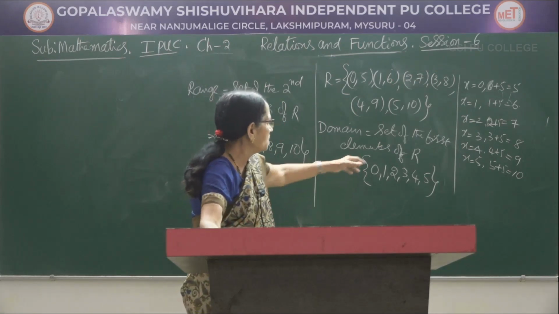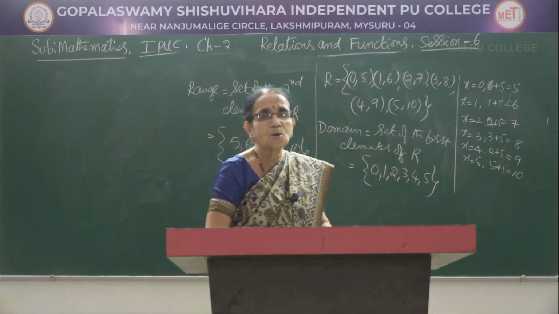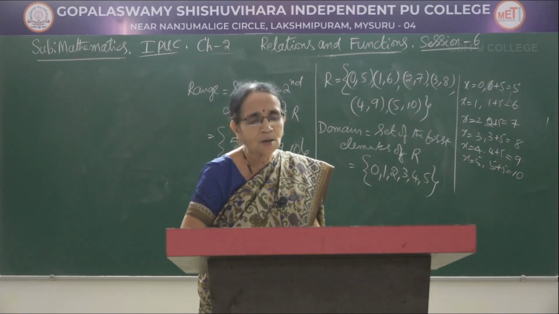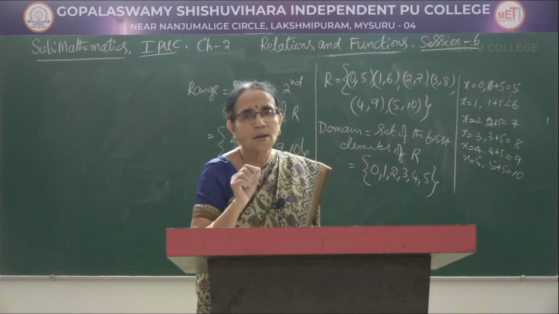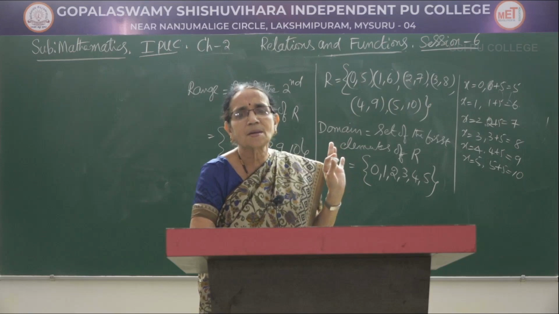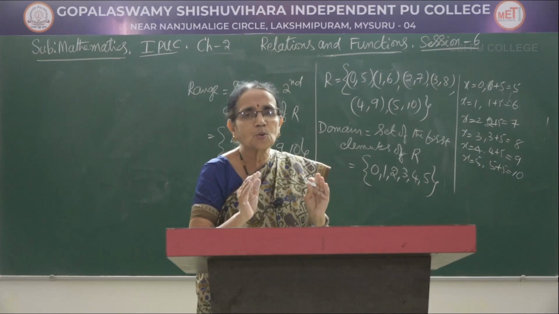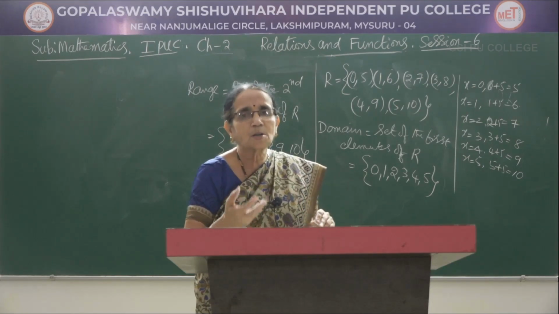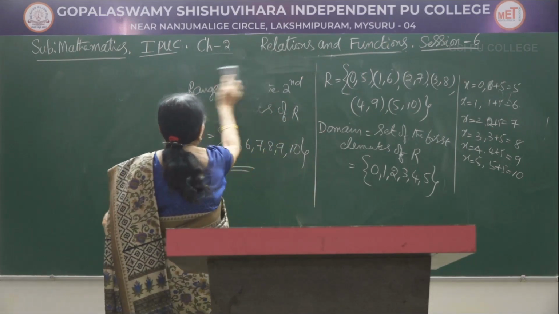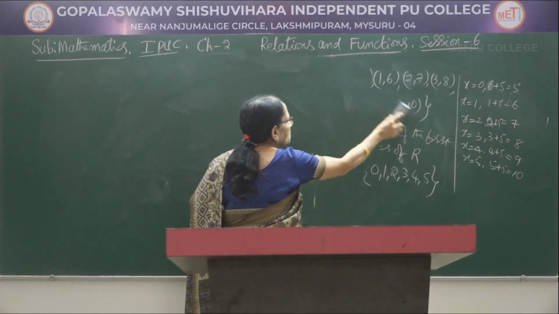Even if you omit this one, you can directly write the answer, no problem. But better you write that one so that you will not have any doubt regarding this. So, read the relation properly, understand the relation, and then first write the elements in the roster form. Whether it is asked in the problem or not, better write in the roster form. That always helps you to solve the problem easily or to write whatever has been asked in the problem. Now, let me move on to another problem where the relation is defined in a different way.